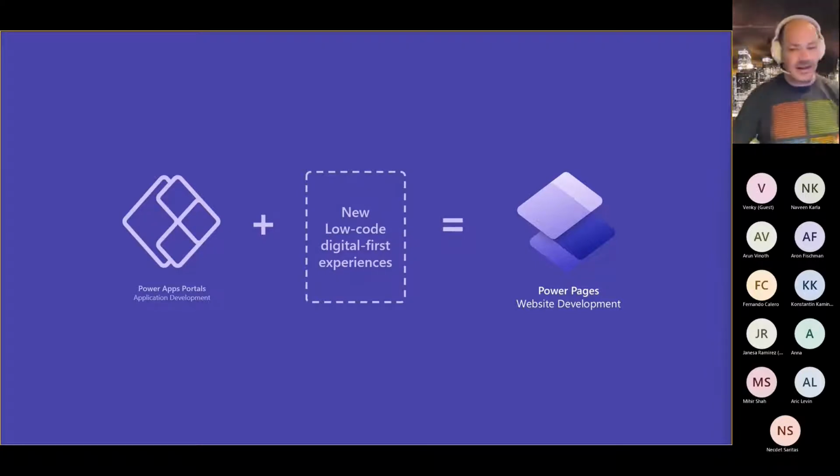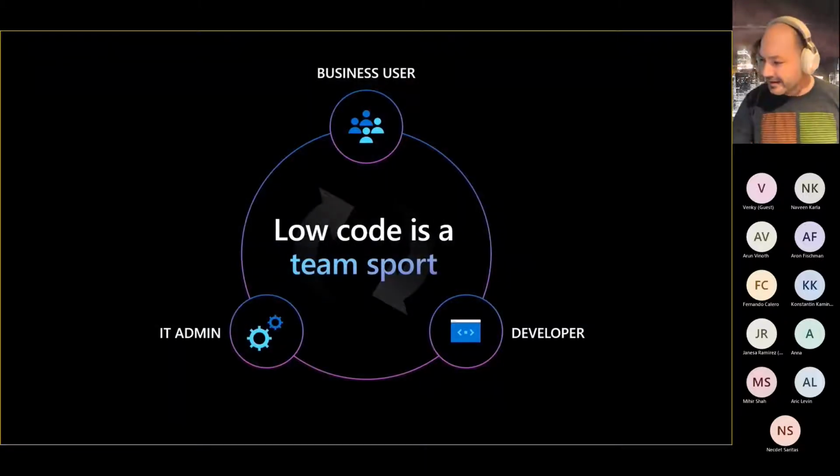So we'll show you today how you can use Power Pages and how we built Power Pages from the start with consideration for governance, for working with pro developers, and for application lifecycle management. One of my favorite things to say is that low code is a team sport. This is not something I coined, but it's certainly my favorite sentence, because you've got the business users, the developers, and the IT admins, and they all need to work together to build solutions.